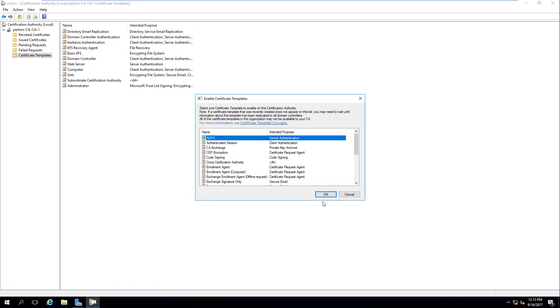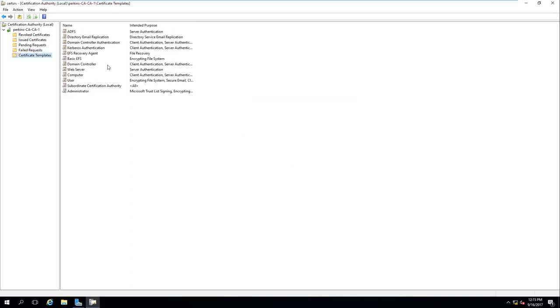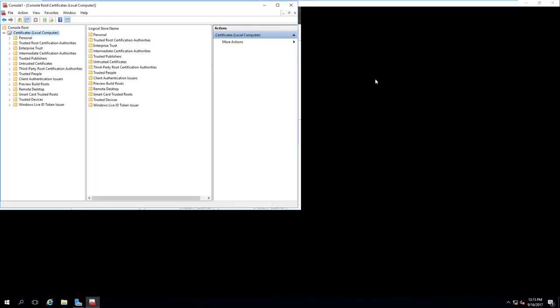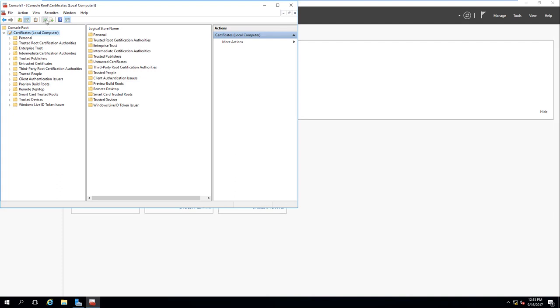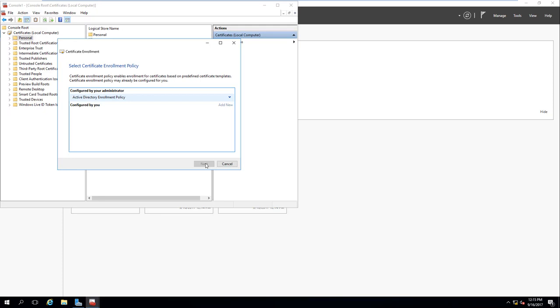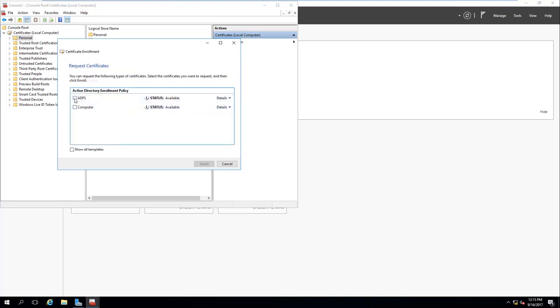My ADFS is up here. Now he's back up there. I'm going to go back to ADFS and see if it's taking effect. So right click, All Tasks, request new certificate, and if it has taken effect, then you should see it here, otherwise you might have to restart. So when you go over here and choose search, now you see ADFS here. You see that? Because this guy is authorized to install it, to write to it. Does it make any sense?